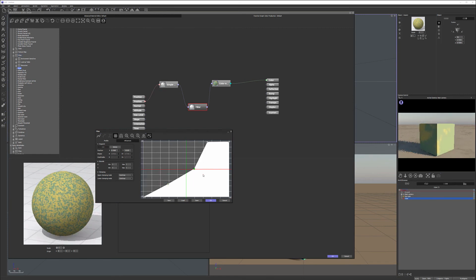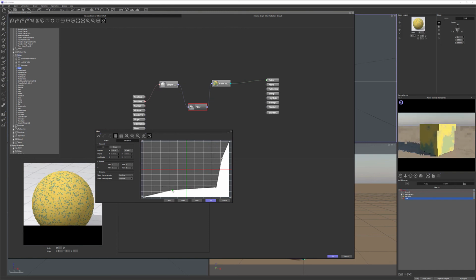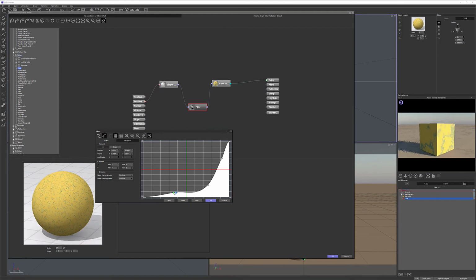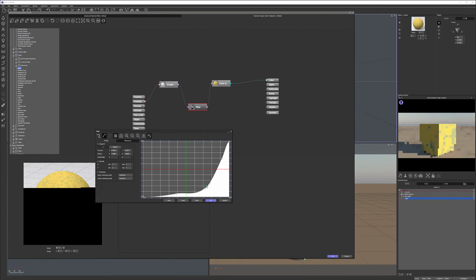For example, if you think it's too much, we can bring the curve smoother like this, and you know what, let's make a soft curve, so it will be a little bit nicer this way. And there you go, we can adjust right here.